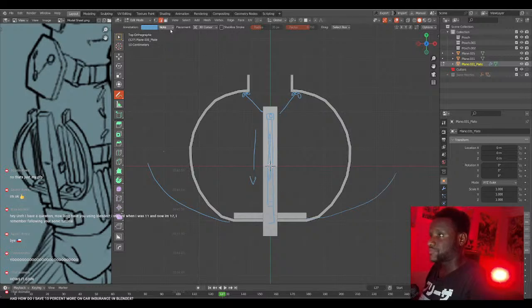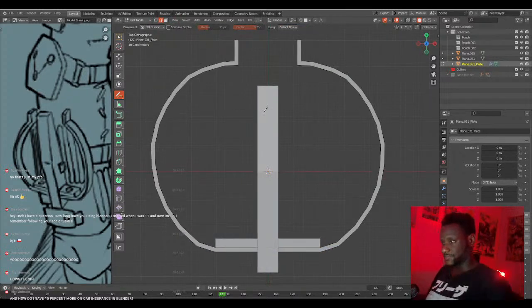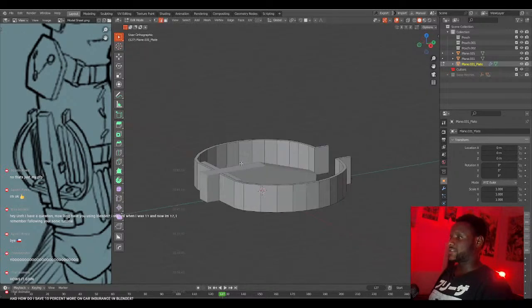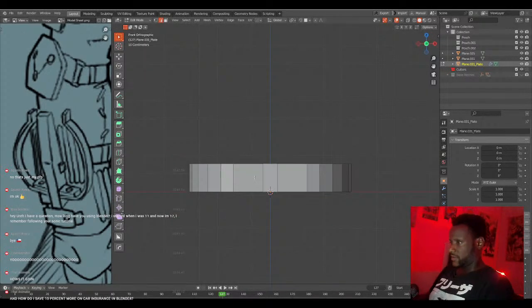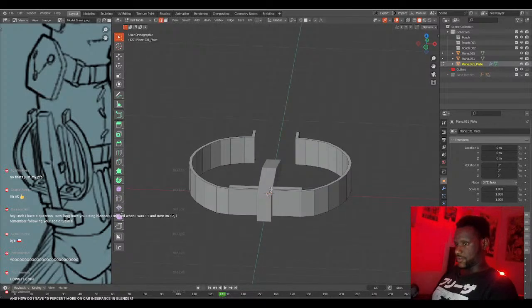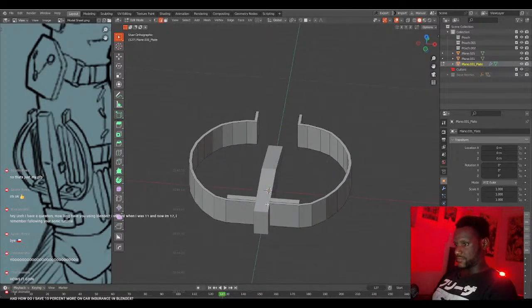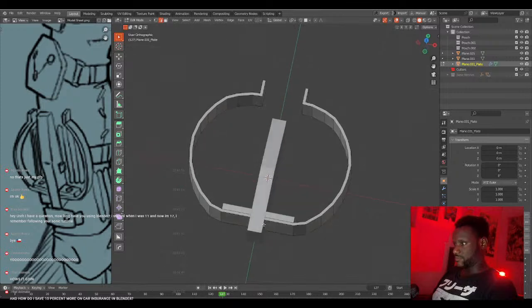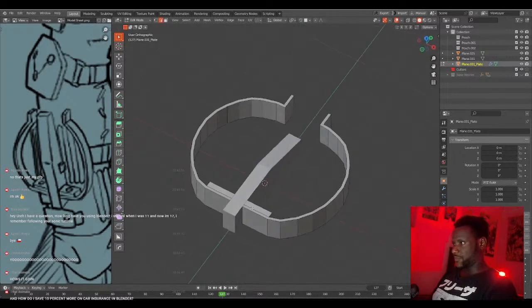That's what I'm thinking, anyways. But we will add all that later. Right now, we are just focused on getting the thing put together. And I think we're good for now.